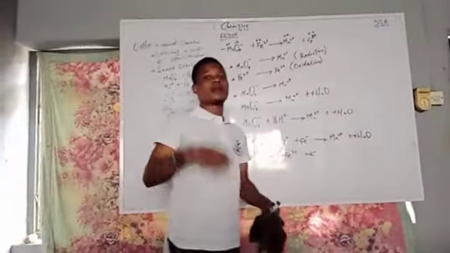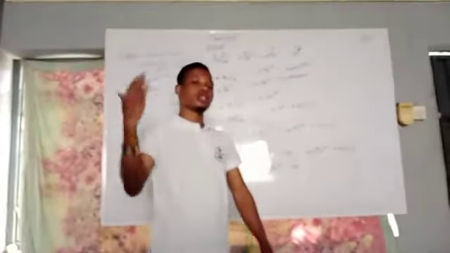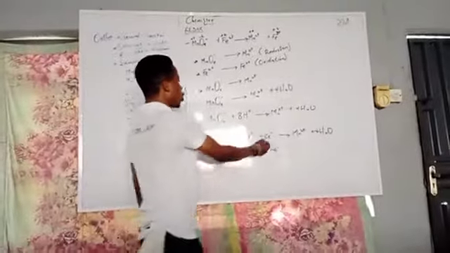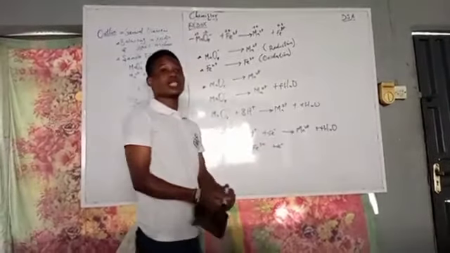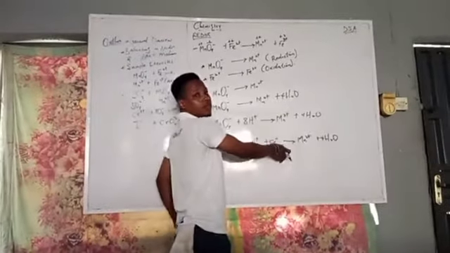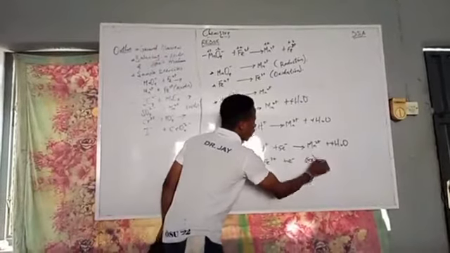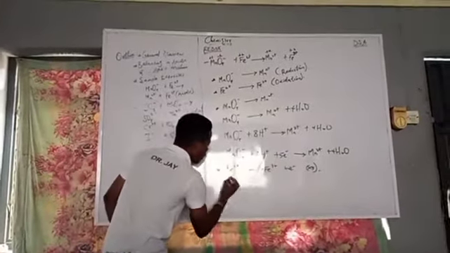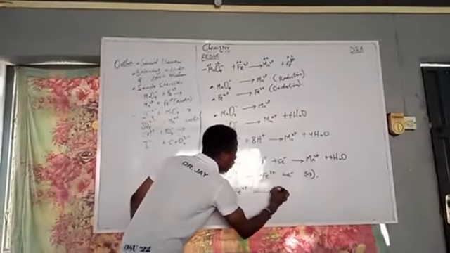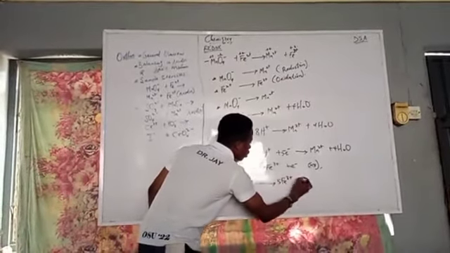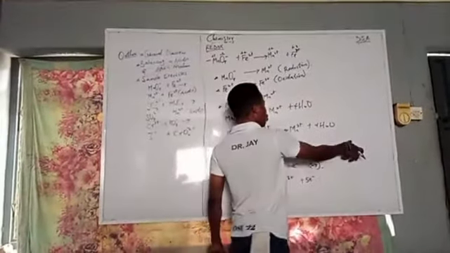Like I said earlier, you balance the number of electrons transferred to be equal on the sides of the reduction and oxidation. So how many do you have on the reduction side? 5. But you have just 1 here. So in order to balance it, you multiply this by 5. It is easier that way. So multiplying this by 5, it becomes 5 Fe2 plus, this becomes 5 Fe3 plus, and this becomes 5 electrons. So now this is balanced, this is as well balanced.